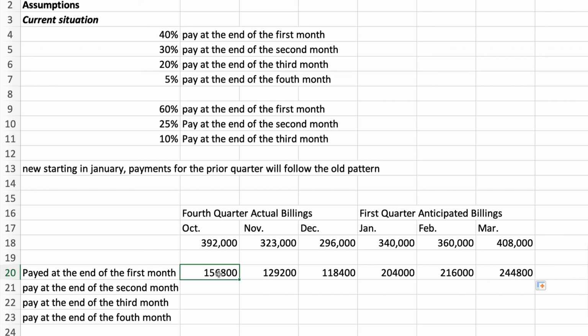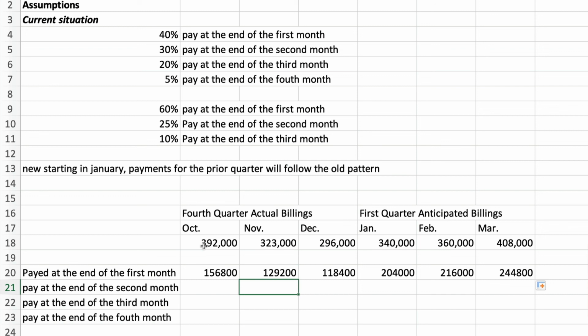Okay? What about the people that are paying from last month's bill? What about the people that are paying in November the bill that they got at the beginning of October? Well, it's 30% of them, right? So 30% of people in November are going to pay their October bill. Or, put it back the other way, 30% of the people who were billed in October are not going to pay it until November.